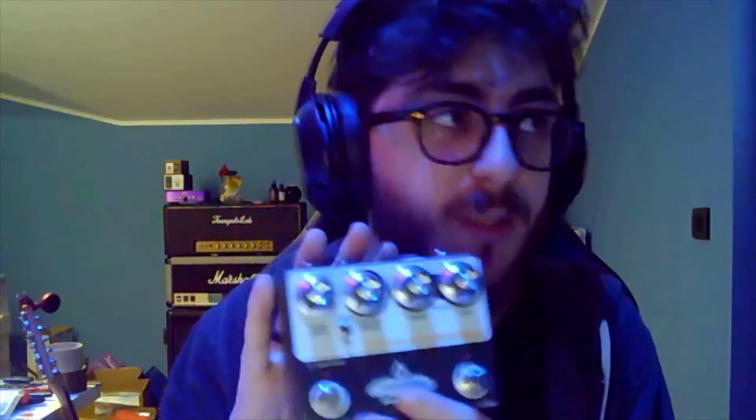This one is not cheap, but it's mostly because the IC, the chip which makes the effect inside, is unobtainium nowadays. You can't find it anywhere. So most of the price comes from that single chip, which allows you to have the effect. But not considering that, this one is still cheaper than a proper unit. And this one has been built during these years.